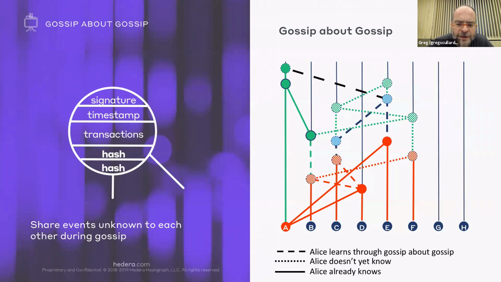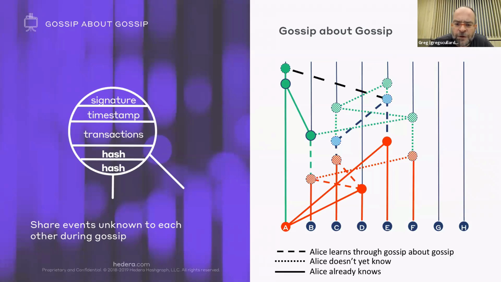So look for E, the blue dotted line near the top. Ellen talks to Alice through the thick dotted line. She asks Alice what she knows, and she sends her whatever she knows that Alice doesn't yet know. So Alice gets to know about other events from Carol and Frank. Those are the ones attached to the rightmost blue event with the dashed lines going down towards Carol and Ellen.